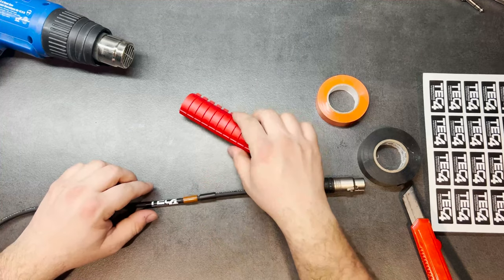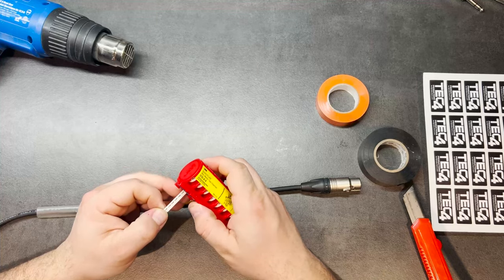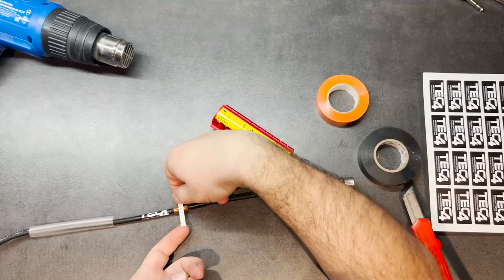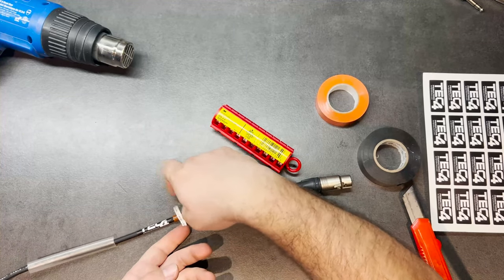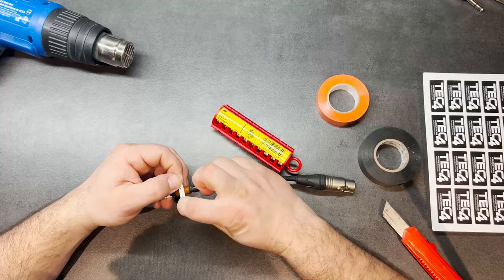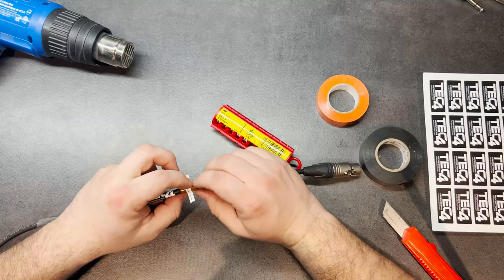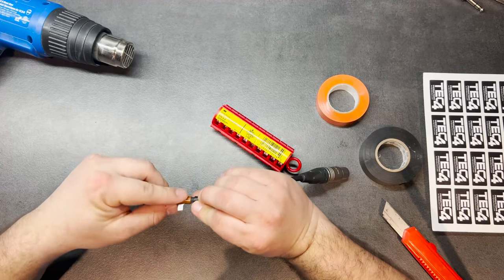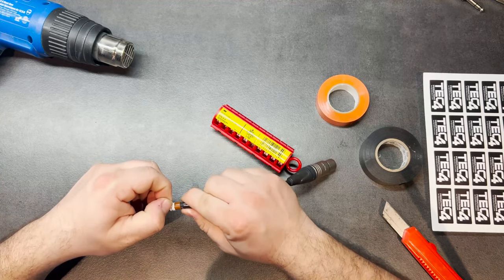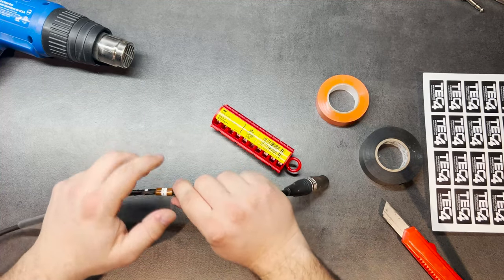Now, I almost forgot to put the numbers. All right, let's start with one. This is not a very big cable, so let's not waste too much. I try to line it up. Again, precision is not key here. Although I have a little bit of an OCD. So I like to have it somewhat nice and centered, like so. And then when I come around, I make sure that it's nice and straight. Like that. I try not to overlap too much.